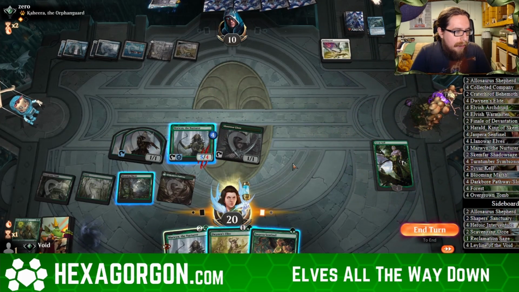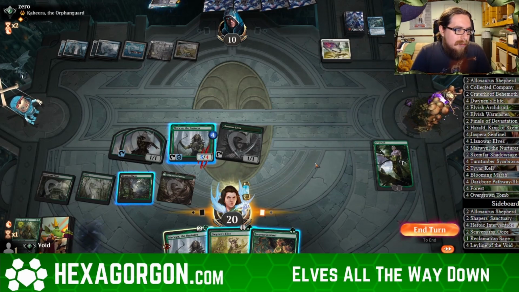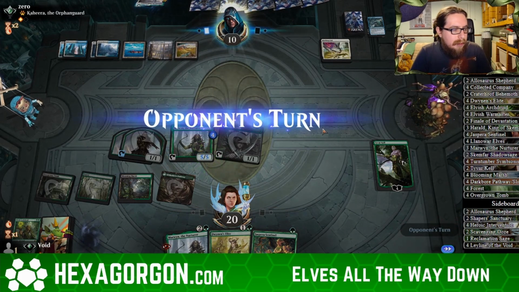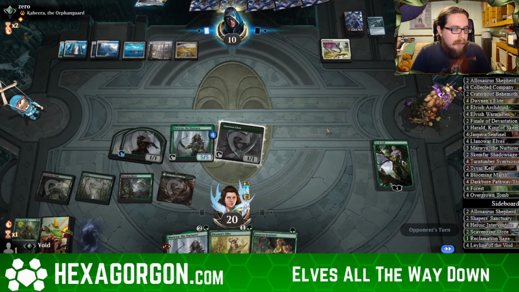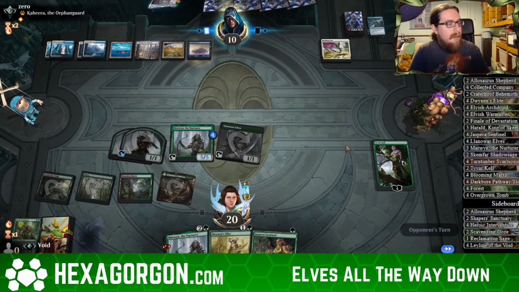How many of these do I play out? I don't think we play out too many. I kind of want to just leave them for post board wipe again. Like, they have to deal with this board state. And Tyvar's going to start ticking up. We did get old Tyvar when we were in Standard, so maybe we'll get to do it here, although I assume they've got an answer to it somewhere.